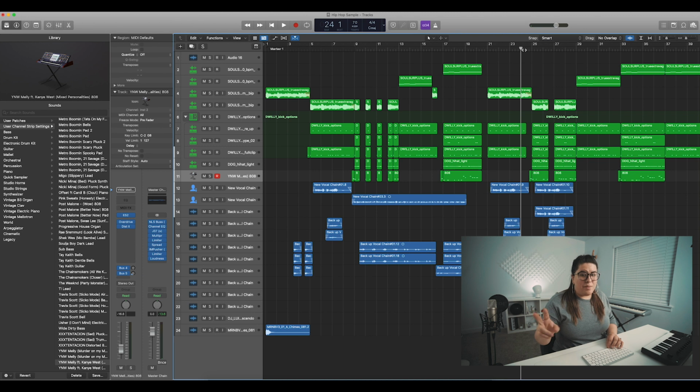So this is the second time that the chorus is being introduced to the song. It comes in kind of as a stripped down version of the chorus, and then it builds up to the full-blown chorus. And that's when I use these transitions just to make that hit a little bit harder.